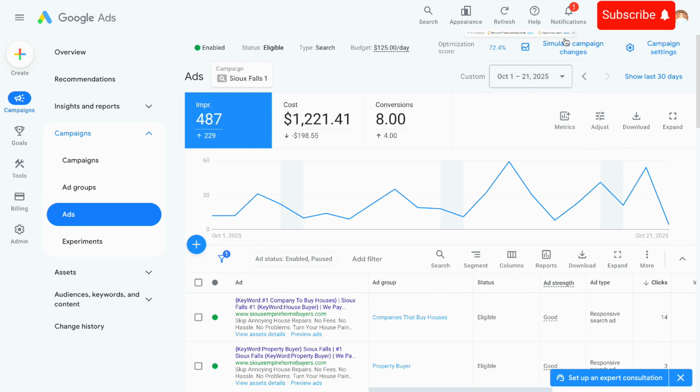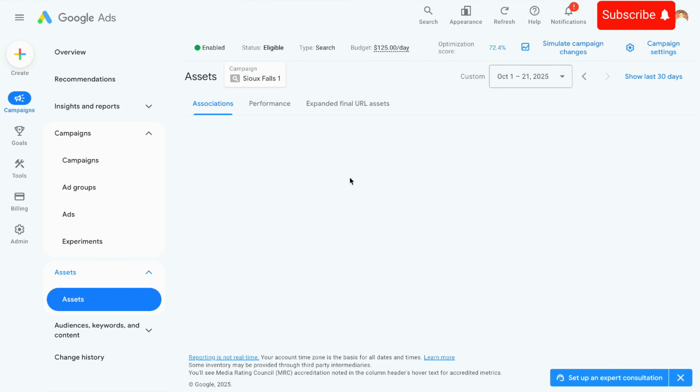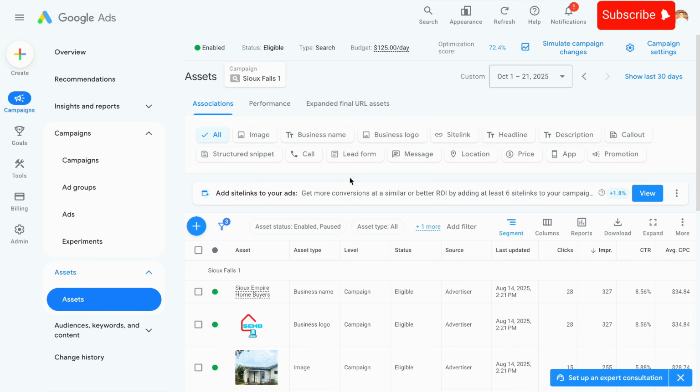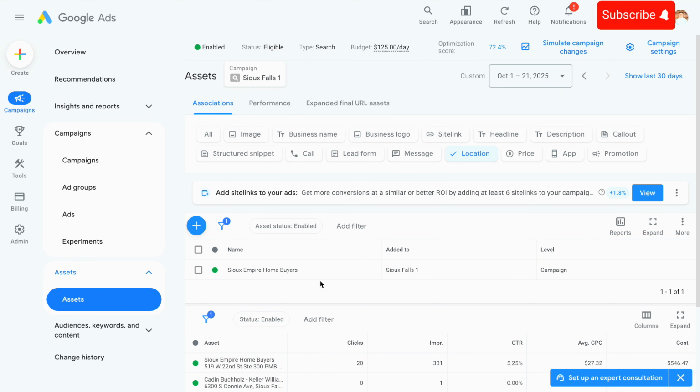Now, pretty much what I want to do is go over to the assets column and set up our actual location. This is a big deal as well, because just like I mentioned, if we add our location, it's going to allow us to not only get higher for cheaper, but it's going to increase our conversion rate when people see our ad and they see that, oh, the address is actually located in Sioux Falls, for example. So this is all you have to do. You just go to location. It's going to connect to your Google Business Profile. So just make sure you click the add button here.